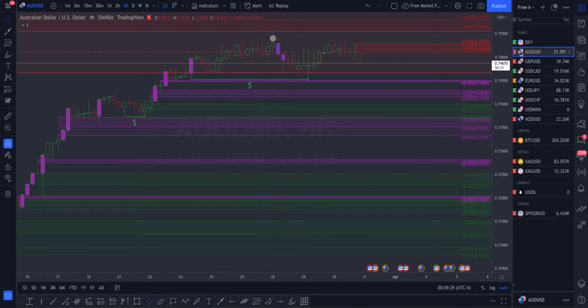The short term institutional bias for this Aussie USD pair was short. Okay, we have been just kind of sitting inside of institutional distribution. Okay, and we kind of see where the market may be pushing off or pushing out. And again, we definitely have reason for this market to push out. We have liquidity, we have imbalance to be filled, as well as demand zones to be mitigated. Okay, orders to be filled, orders to be closed out as break even, more liquidity, more imbalance.